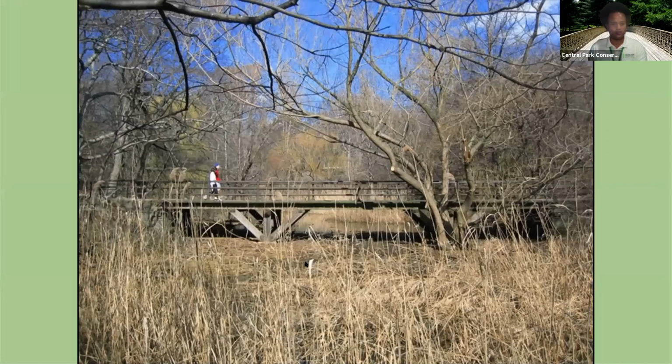However, by the 1930s, the bridge had completely deteriorated. It was removed and a utilitarian footbridge was put in its place. It was called Bank Rock Bridge after Bank Rock Bay, the body of water on which it sits. There was a plan to replace the bridge at the time, but unfortunately that never happened.